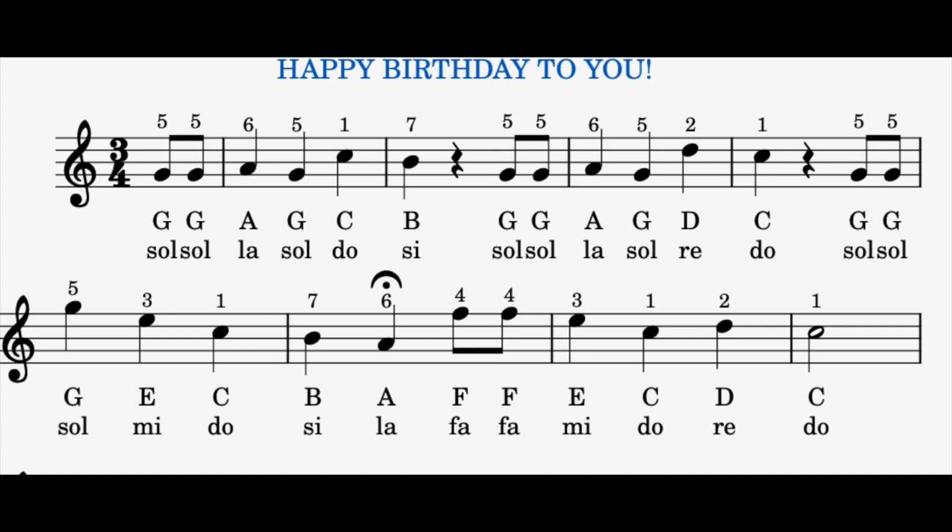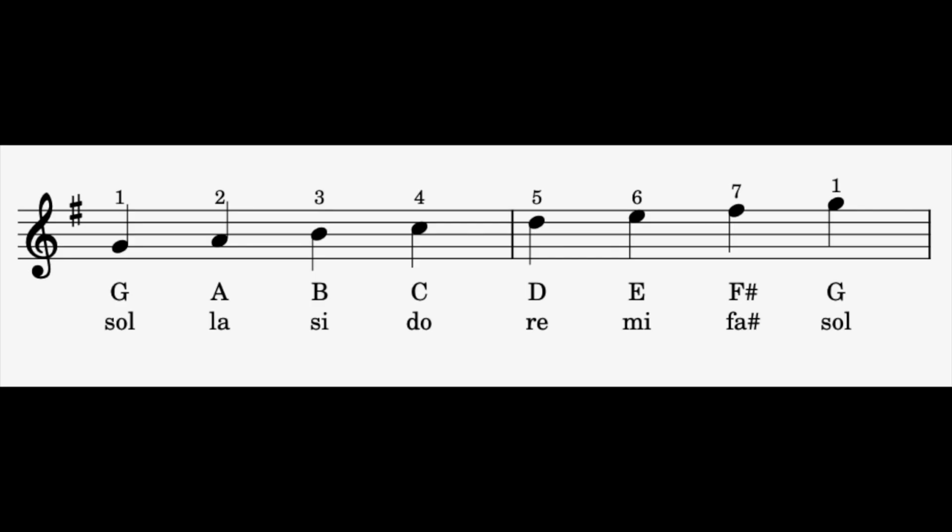The first thing I want you to do is just remember that the song in the key of C starts on the 5th note of the scale, which is a G. So if you were playing the song in the key of G or using the scale of G major, the song would start on the 5th note of G major, which is a D. And for you, it would be your low D, with all your fingers on, no octave key.